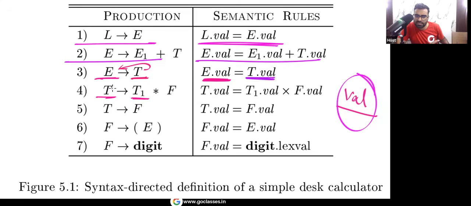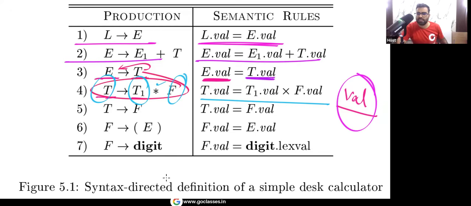So what will be the semantic rule corresponding to this production? T.val will be equal to T1.val multiplied by F.val.